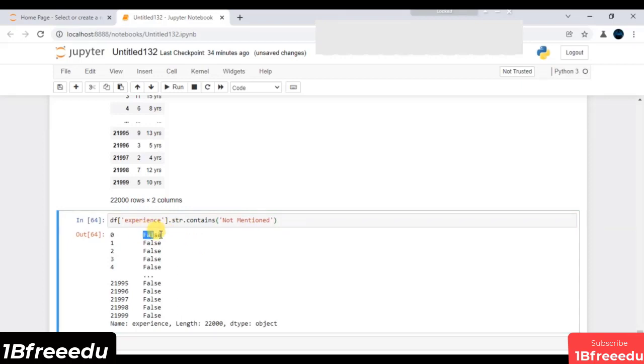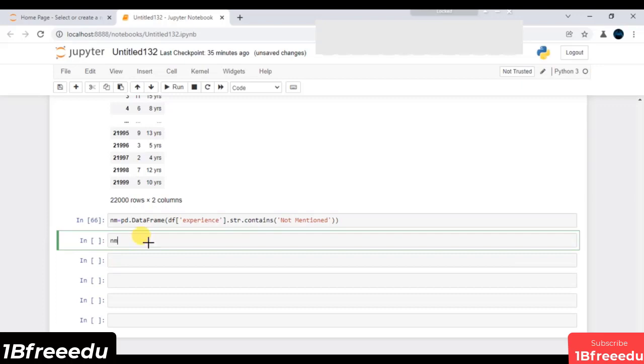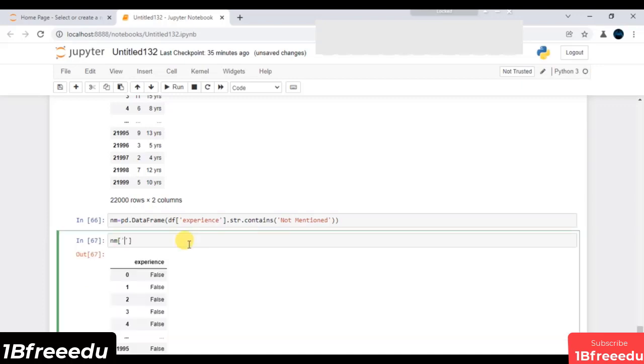Again, we have all data as false and true. Wherever it returns false, it says at this index we do not have the string "not mentioned." So why not just create its data frame? I will say pd.DataFrame and enclose this in small braces. Let me execute. This is exactly my enum, not mentioned. Again, let me print my enum data frame as well. And I will say enum of experience, this is exactly experience, equals true. Let me add my filter. So this is exactly my filter and I have to pass this filter into my enum data frame.